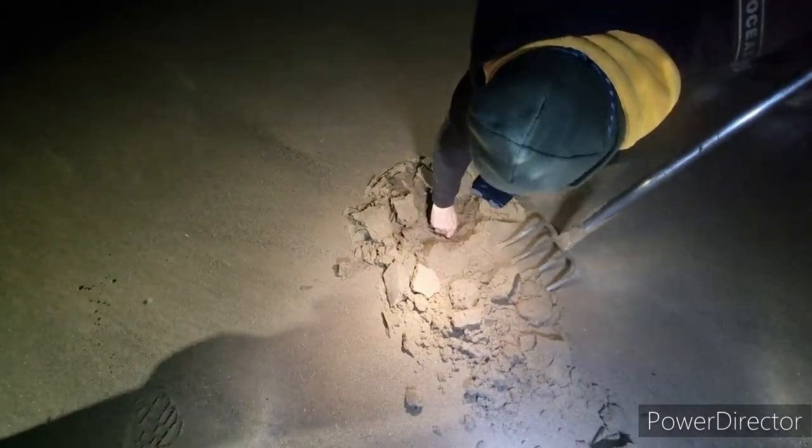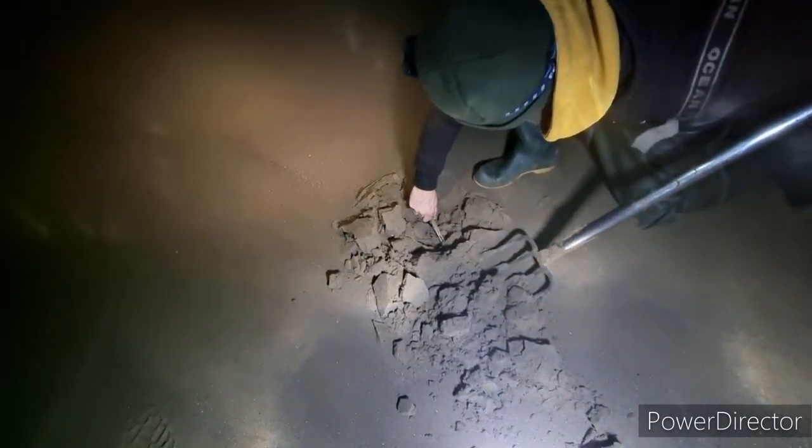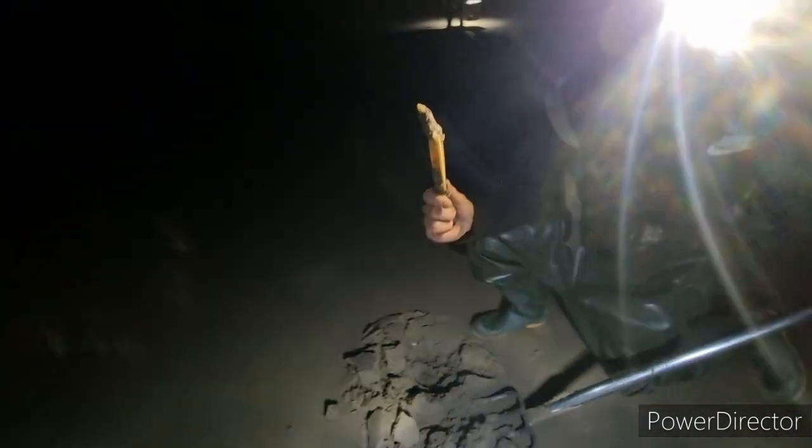There's one there, is there? Yeah, that one's already beached itself, with a bit of bait. There we go, another one. I think Jointy spotted one. There's another one. Oh, it's out. There we go. Spot on.